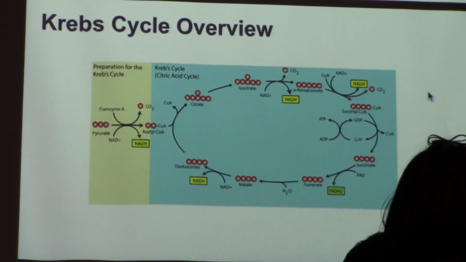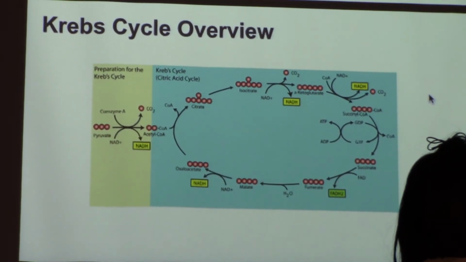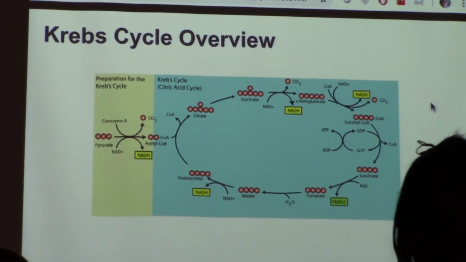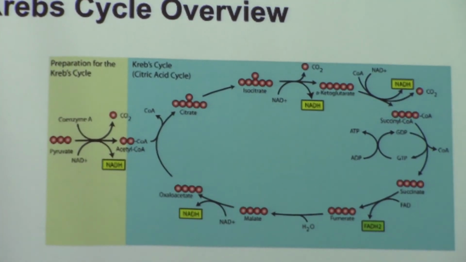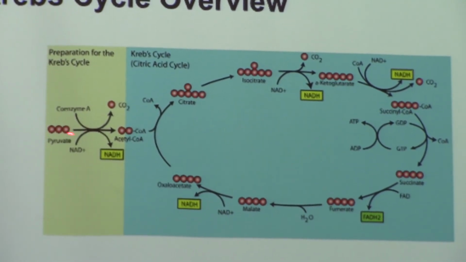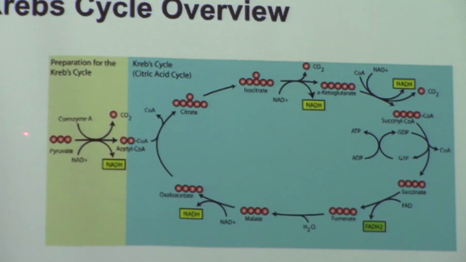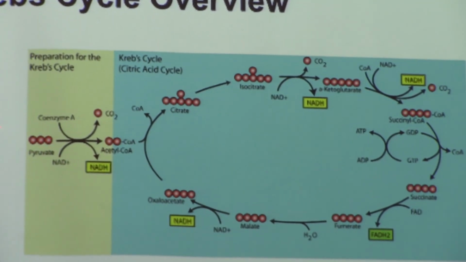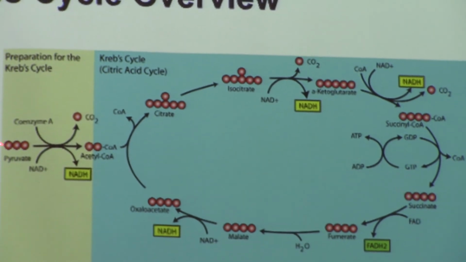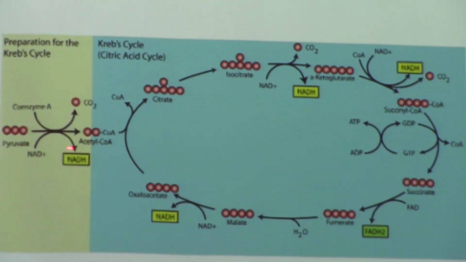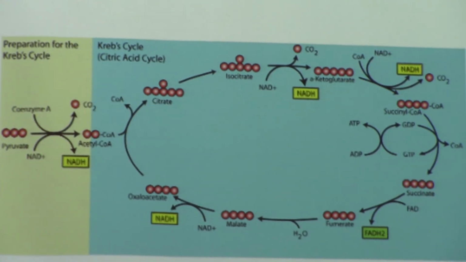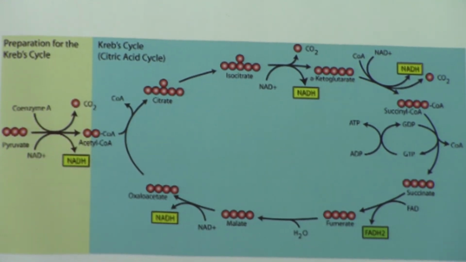So here's our overview of the Krebs cycle. And we're going to do this twice, once today and then once again on Tuesday, right? So this is our first sort of rough sketch through the process. All right, here's our pyruvate again. This is the end of glycolysis. And we haven't started the Krebs cycle yet. We're going to lose the CO2. We're going to oxidize pyruvate to acetyl-CoA, and we're going to create a high-energy NADH molecule. NAD plus is reduced to make a high-energy NADH.